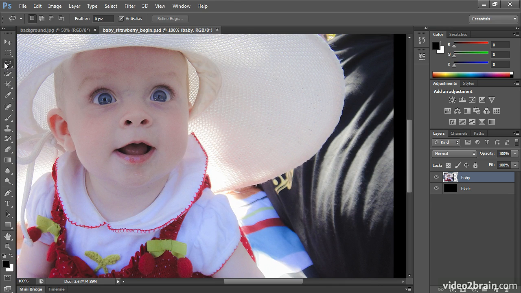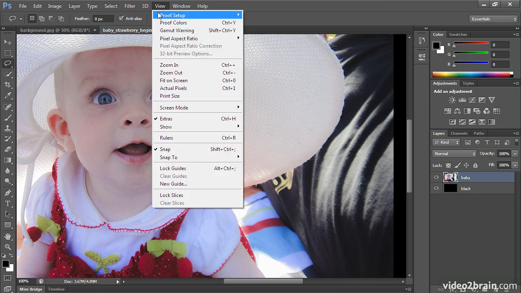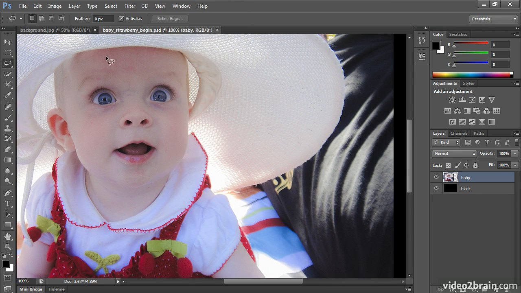or Control plus. You can also use View, Zoom In. I'll make a rough selection of the baby's forehead because she's got a little bit of red there, and it's hard to know whether that red is just a reflection of the top that she's wearing, or she might have some rosacea. If I were to make a straight color correction, I would see a seam between the skin tone and where I'm attempting to remove the red.